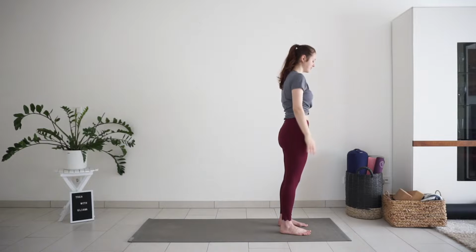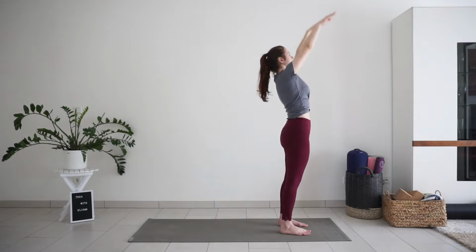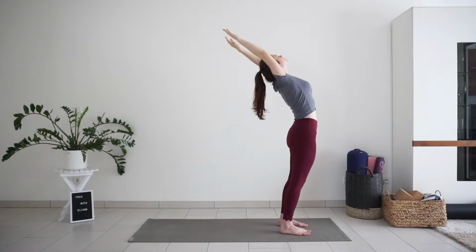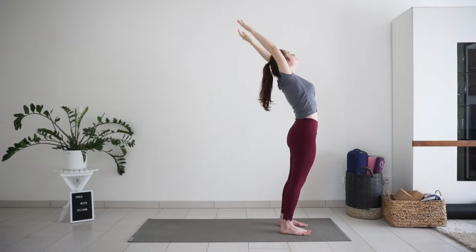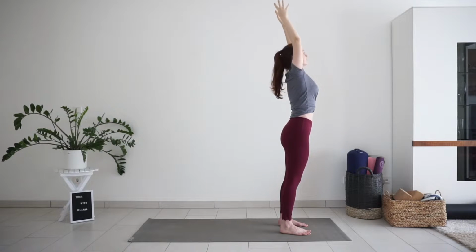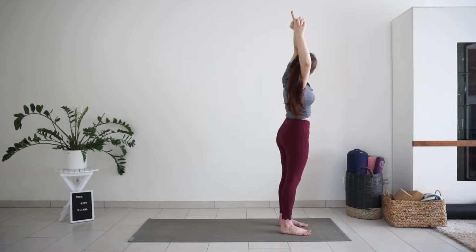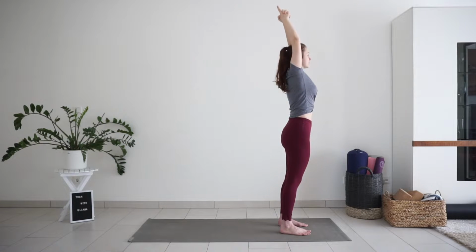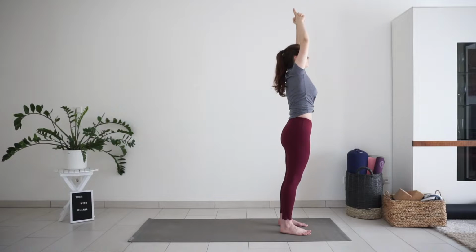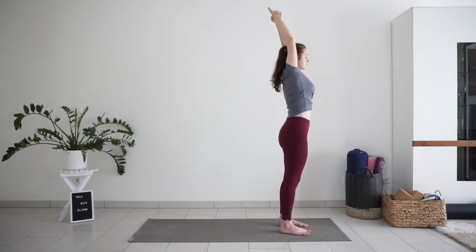Inhale, lift your arms and chest, standing back bend. Exhale, back to a neutral spine. Interlace your fingers. Take a big inhale here. Exhale, bend to the right. Inhale, back to center. Exhale to the other side. Inhale, back to center. Exhale, full forward bend.